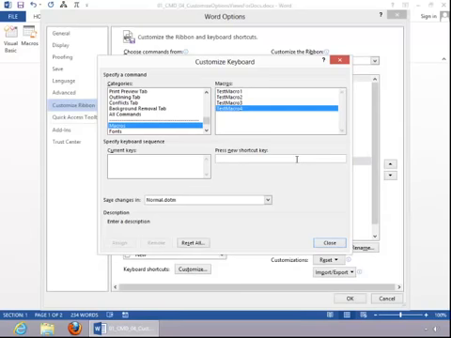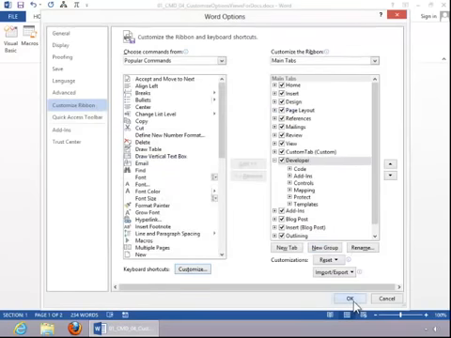Let's try Control key and 5 key for this example, and you can see that it's currently assigned to something, so we need to try a different shortcut key. Let's try Control and then 7, and that is currently assigned to Test Macro 3, so we can hopefully overwrite those settings by clicking Assign. So now let's put in Control 7 again, and you can see that it did assign it to Test Macro 4, which is the desired result. So we can click Close, and then click OK.